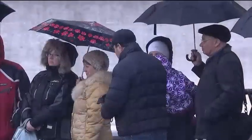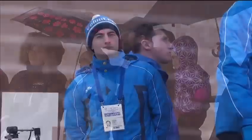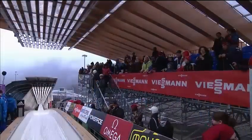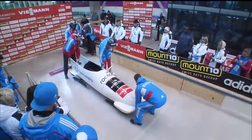Yeah, every country that wants to compete at the Olympics wants to be at this event. That's why there's such a large field, and they want to get as many trips as possible. So, you know, even just finishing in the top 20 gives you that one extra run where you could learn something. You get a little bit more experience on this track, so it's a big thing.